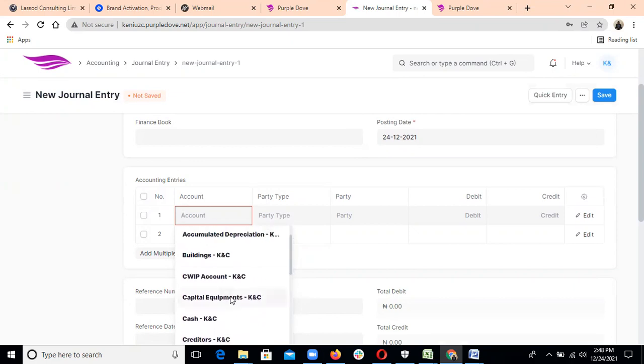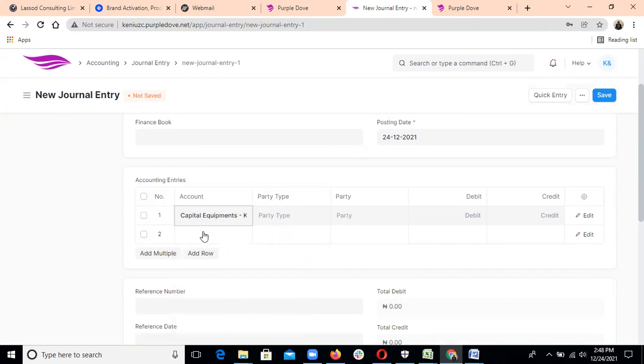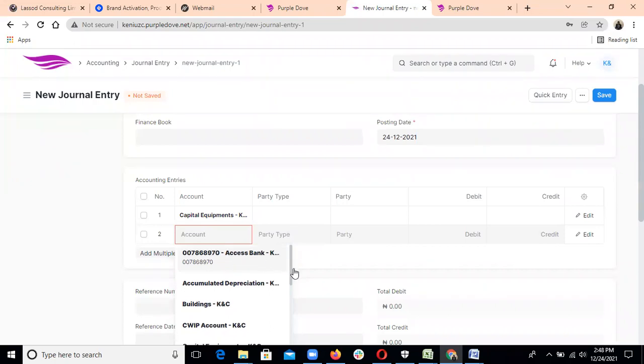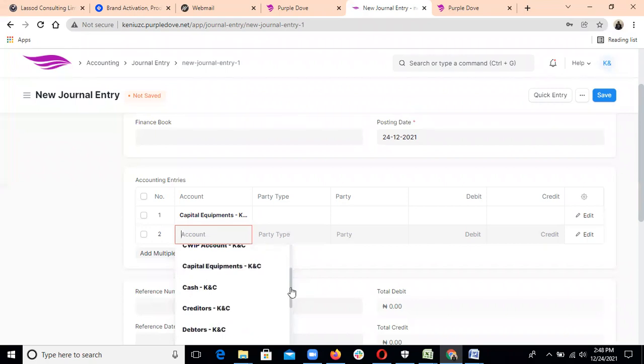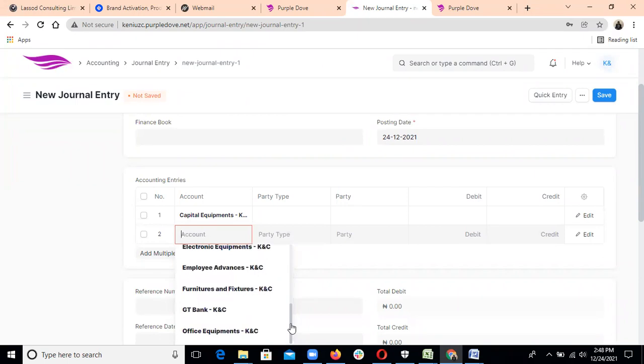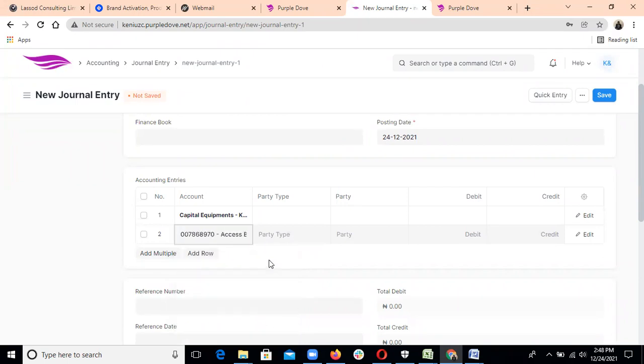Okay, purchased some new capital equipment, and the account is our Access Bank.